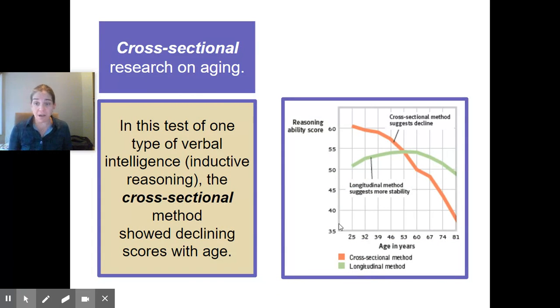As you can see here in this graph, the cross-sectional method of testing intelligence suggests decline throughout life, when in reality, that probably is not the case. There are so many confounding variables that can explain why that looks the way it does. If you put me in the same IQ pool as Stephen Hawking, rest his soul, he's older than me, but his IQ score is much, much higher. So it's going to look like intelligence is increasing with age, when in reality, it's just due to confounding variables, or initial intelligence to begin with. Remember, to minimize the impact of confounding variables in a study, we are going to use random assignment.